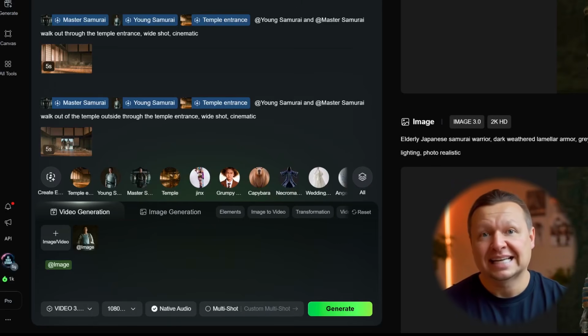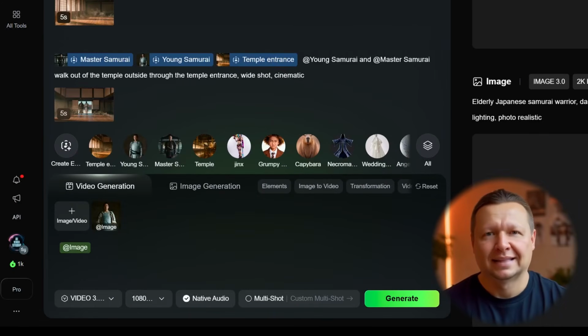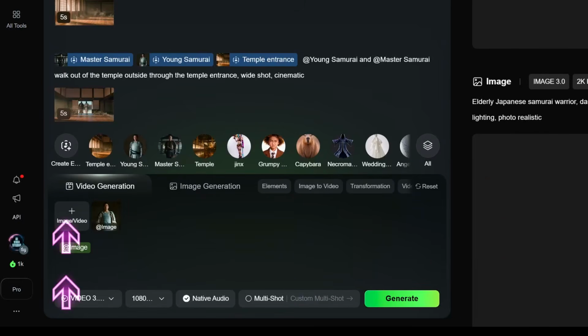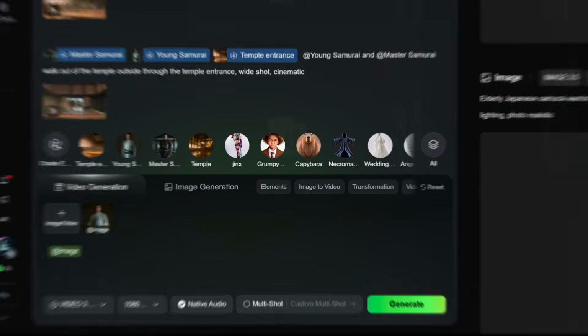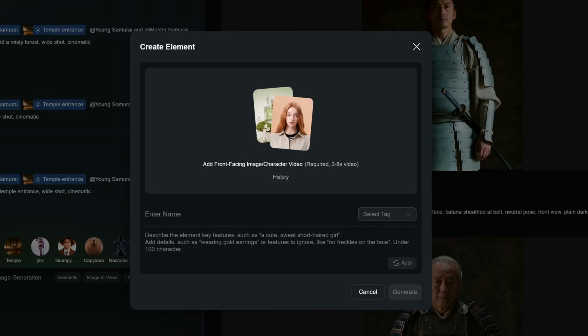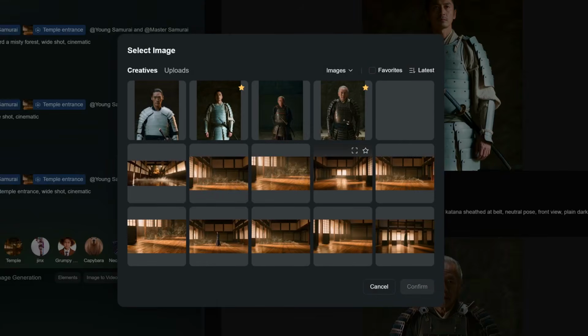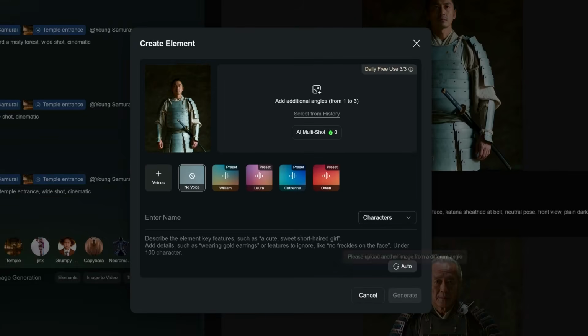But this is where we can take the image to an even higher level. We can turn it into an element, and that changes everything about how Kling understands your character. Click the Create Element button. This will open a new window where you can add an image or a video, and Kling will use it to create an element available across all your projects inside the platform. Super convenient if you're working with multiple characters, items, or locations. Create them once, use them in every video or image you want.